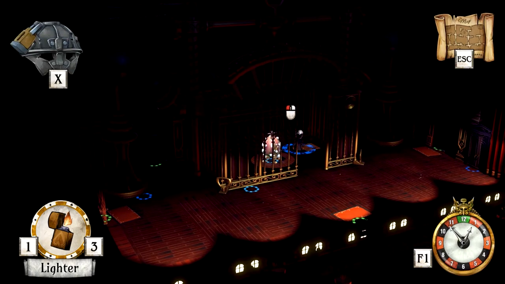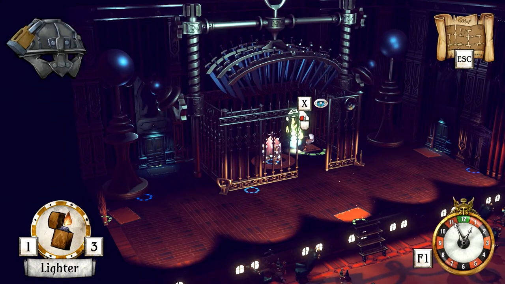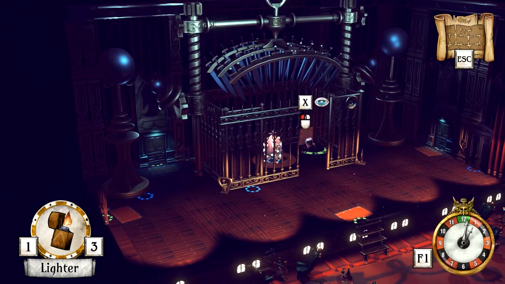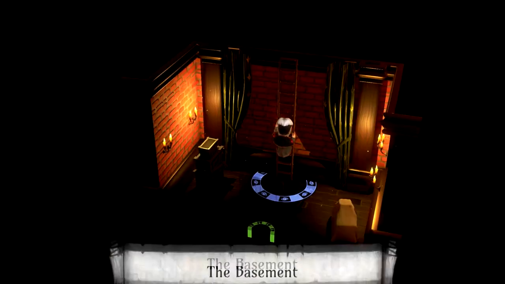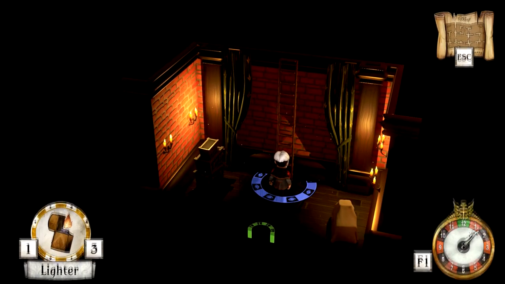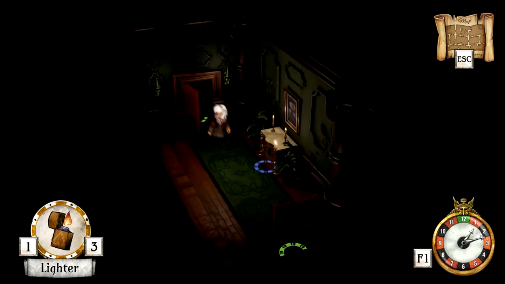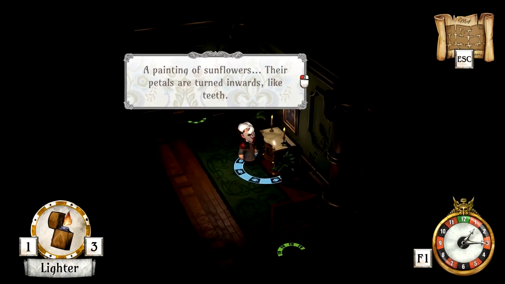And we've got a special ability here, so let's use it to open the trapdoor. And this is our way back out to the main part of the hotel. So let's just head through here. I'll take a quick look at the items along the way.